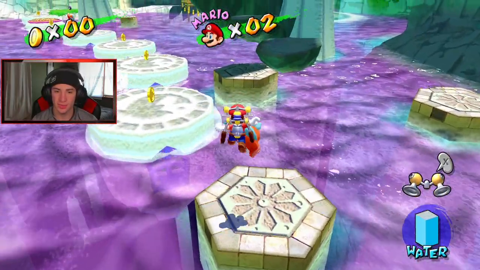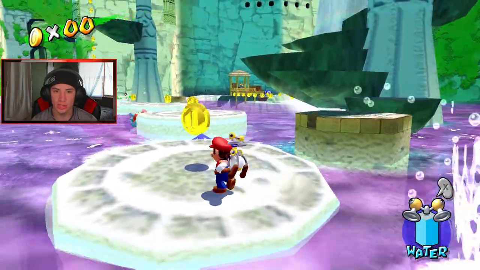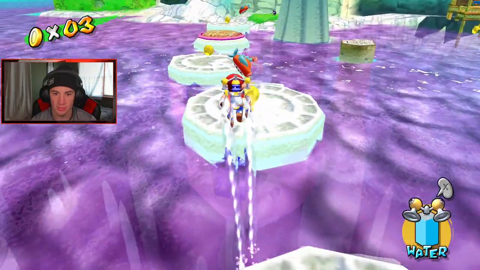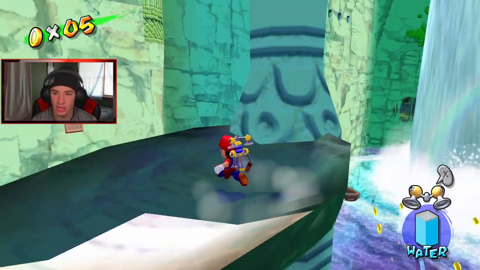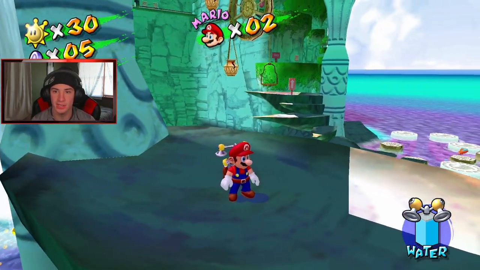Let's roll here. I believe I have to make our way. Where do I have to go? I don't remember. I think I gotta go this way, right? Yeah, I believe I have to make my way all the way over here. Can I bounce on this thing? Hey, yo, sick. I gotta make my way up towards. I think it's right up there, right?